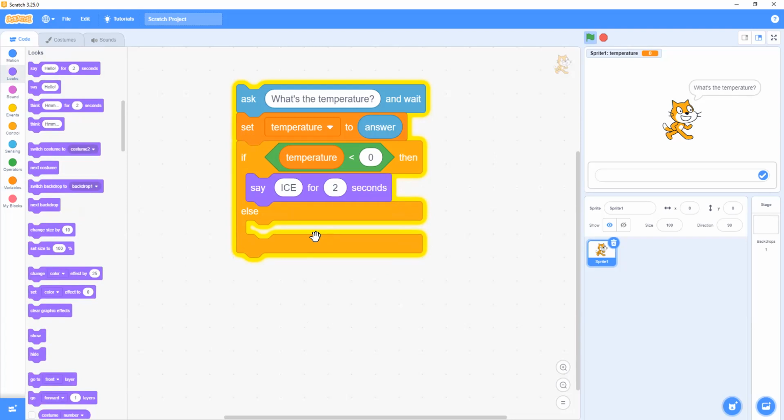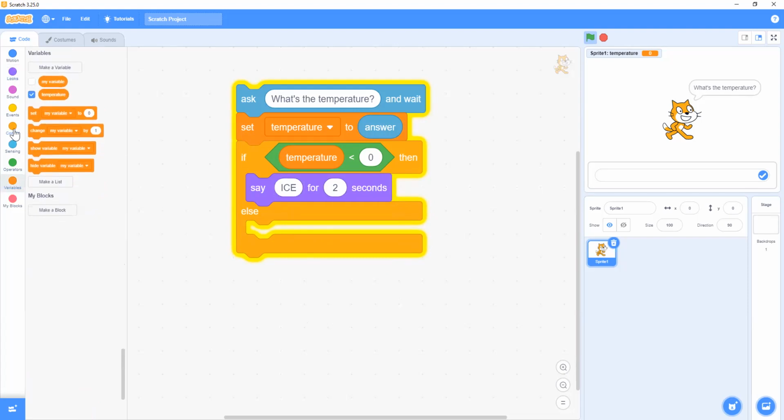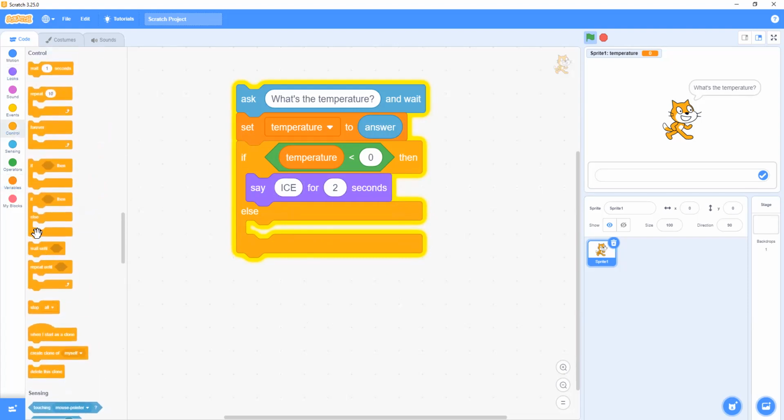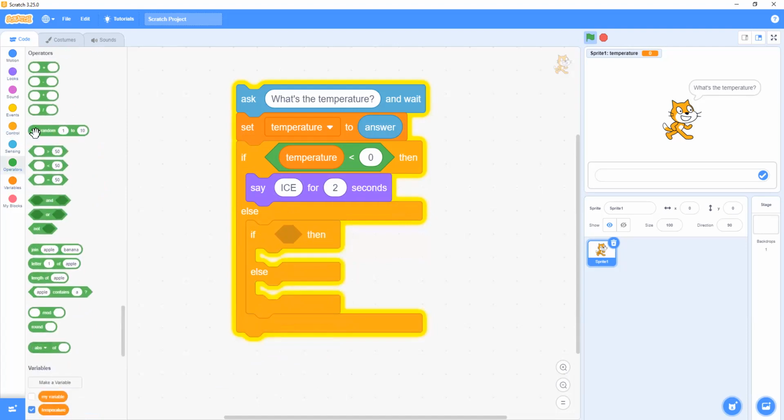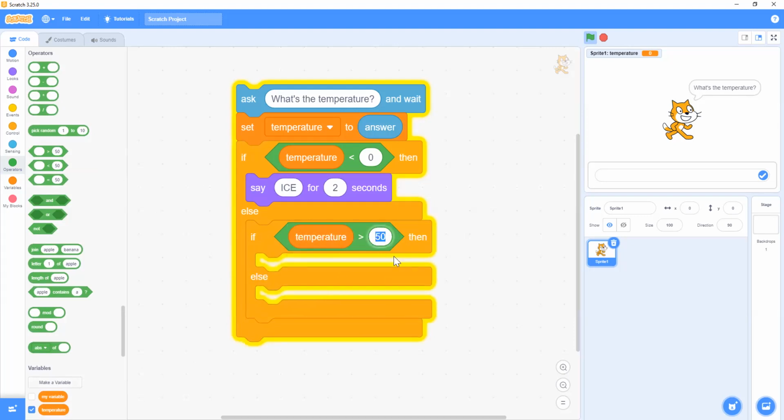Else part, now what should I do? Another if. Yes, we have to use another if else. So I can use another if else here inside the else part. And this time I'm going to ask whether the temperature is greater than 100.